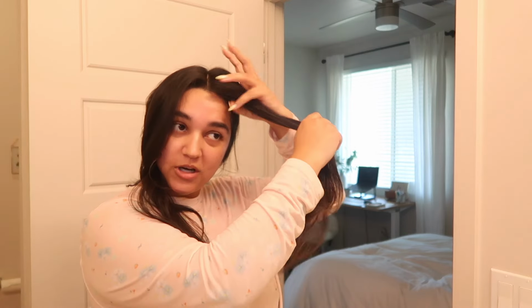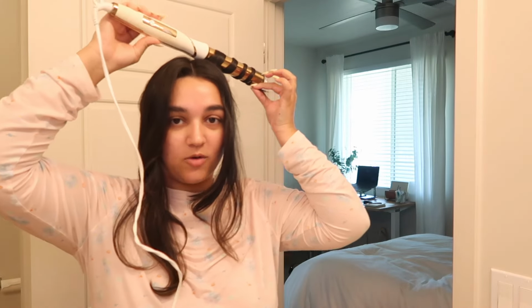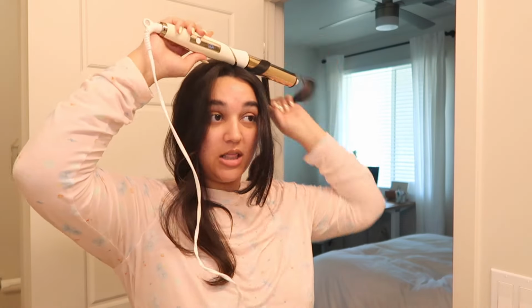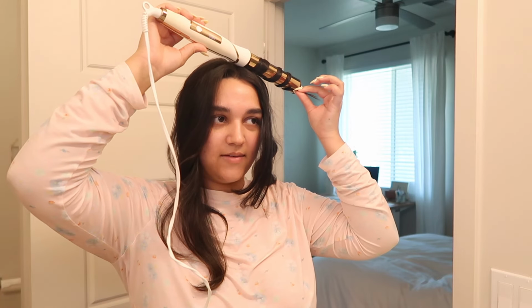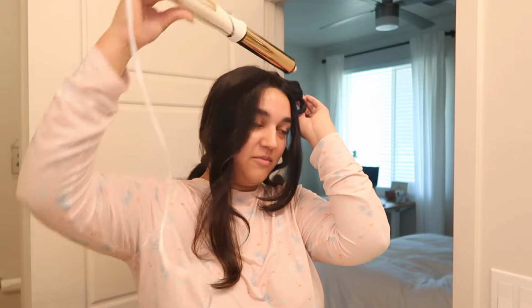And I'm gonna show you guys how I curl my bangs, which I literally just do the same thing over and over again. So to help me prep for curling my hair, whenever I wash my hair, I always blow dry it just a little bit, and I blow dry my bangs with a round brush just to give it some sort of shape, because I have a cowlick right here actually, and I have been training it for years to help me have a middle part, and it's worked.